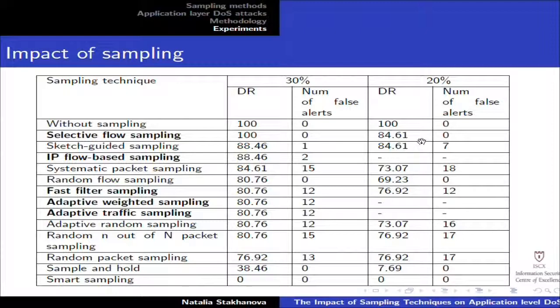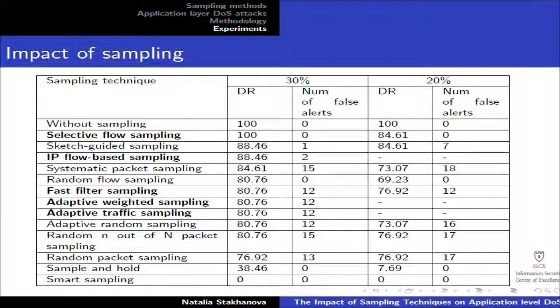Now, if you can see, some of them are in bold. I'm not sure if the projector shows that, but those are the ones that involve specialized techniques developed specifically for the intrusion detection field. And as you can see, there are only two techniques on top that provide somewhat good, somewhat accurate performance. The rest of them are falling behind with 80% detection.